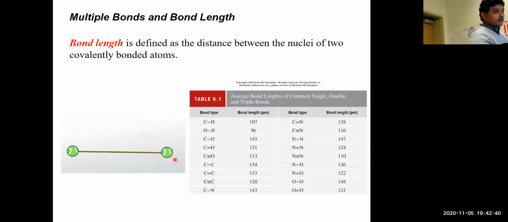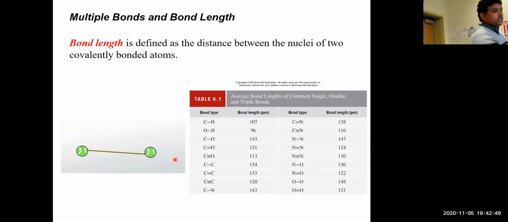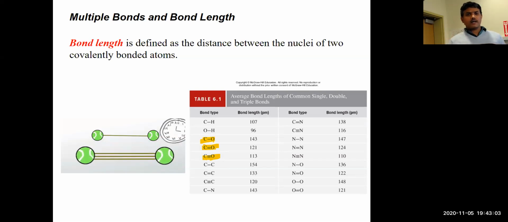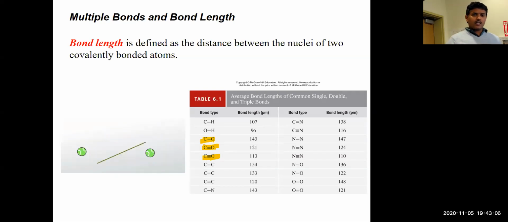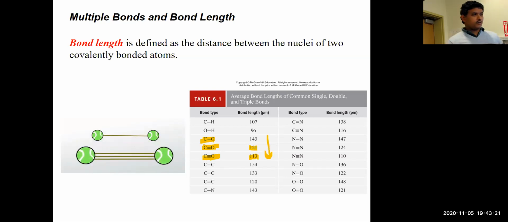Here you can see that I'm going to highlight the examples that have a bond between the same atoms multiple times. So CO, excuse me. Here, C–O is comparable to C=O and C≡O. Same atoms, so they should have the same atomic size, but the only difference is that one has more bonds than another. As you increase the number of bonds, the bond length is decreasing, right? It decreases from C–O to C=O to C≡O.